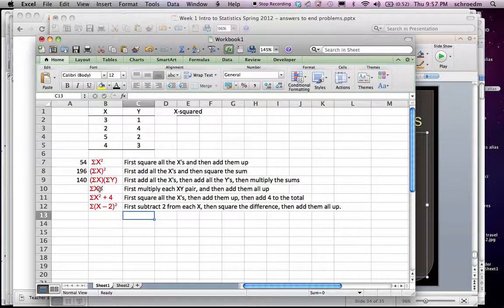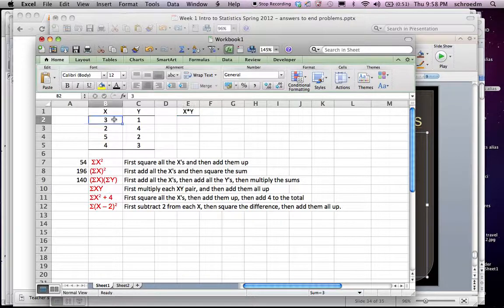Now in this next case, I have sum of xy. Remember my order of operations: no parentheses, no exponents. Next thing is multiplying and dividing. Well, I have a multiplication here, x times y. So instead of x squared now, it's going to be x times y. And I represent the times with a star. I'm not sure how used to that people are, but that's a common symbol. I wasn't familiar with it my whole life, but it's pretty common.